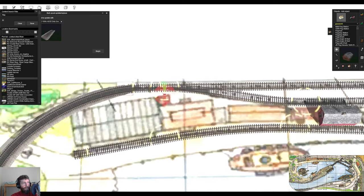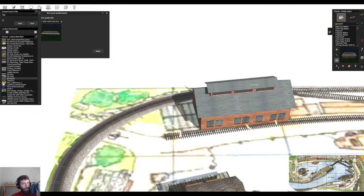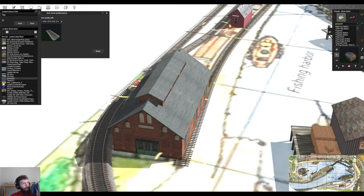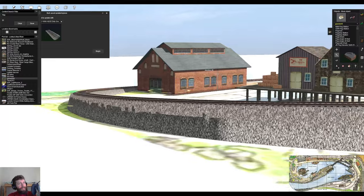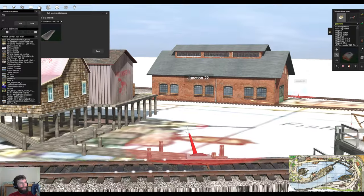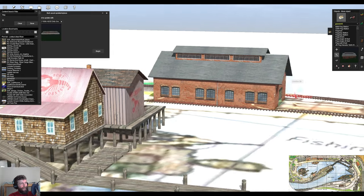Let's see what else we have. So this was a building that I selected because I thought, oh, this could be... I like this. I mean, you could say that maybe brick isn't the way to go, that maybe it needs to be wood. I don't know. I feel like the fishing industry's been here for a while. The railroad would be the new component. And the advantage of something like this... See, this is where we get to contextualize. Does it make sense in the scene? This is definitely the keeper with the port lobster. Hashtag lobster.